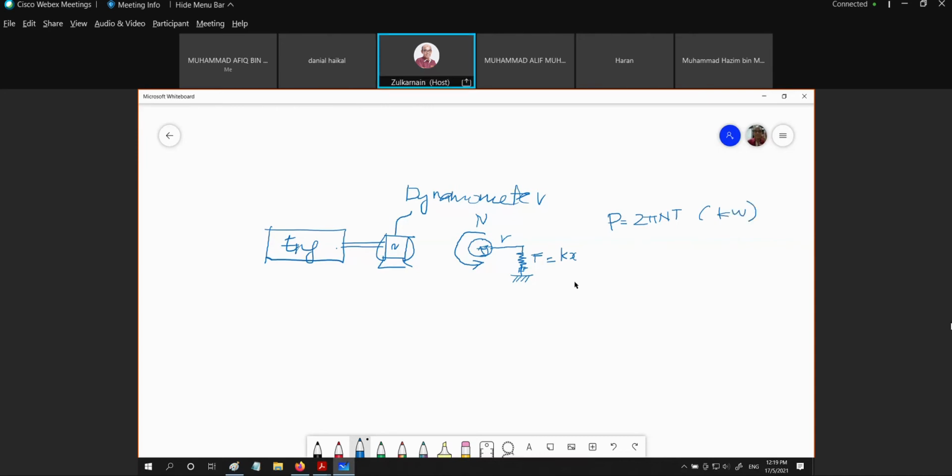Okay, should be in kilowatt. And if this power is being measured through a dynamometer, and this dynamometer, what I have said just now, is to give load to the engine. If we increase the load of the dynamometer, it will be felt by the engine as though the dynamometer is trying to brake the engine from rotation.